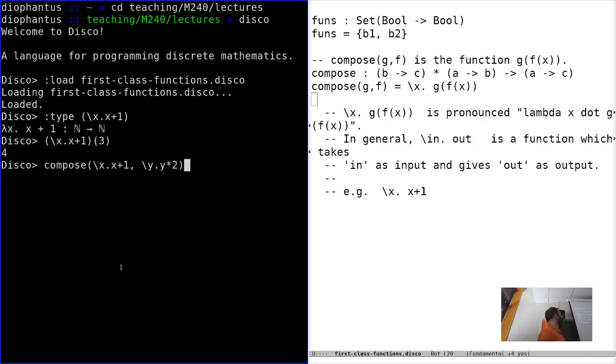This is going to be the function that first multiplies the input by 2, and then adds 1 to that. So if I call that on 5, I should get 11, because it's first going to do 2 times 5, and then it's going to do that plus 1. Questions so far?